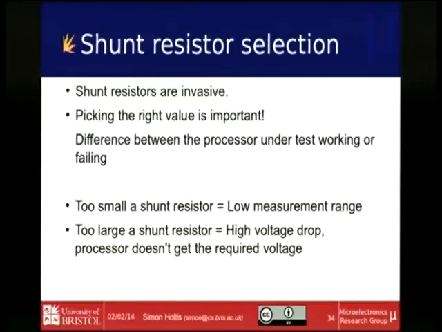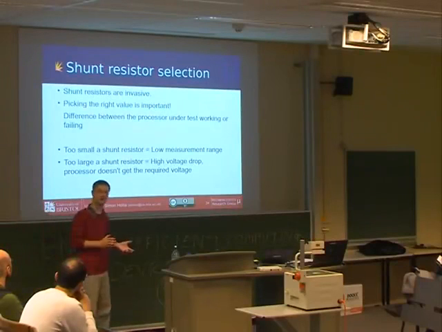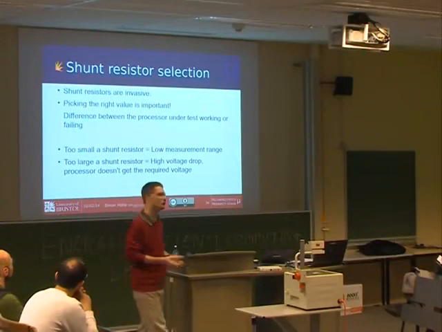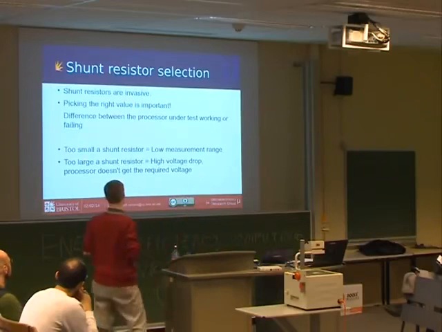The problem with this approach is that this resistor, you have to put it into your power supply somewhere. But it's an invasive mechanism. If it's not already there, which probably will be, then you've got to insert that. And you've got to pick the right kind of resistance value so that you don't stop the circuit working. If you've got a really big resistor in the power supply, you just can't supply enough power to the microprocessor, and the microprocessor will fall over.